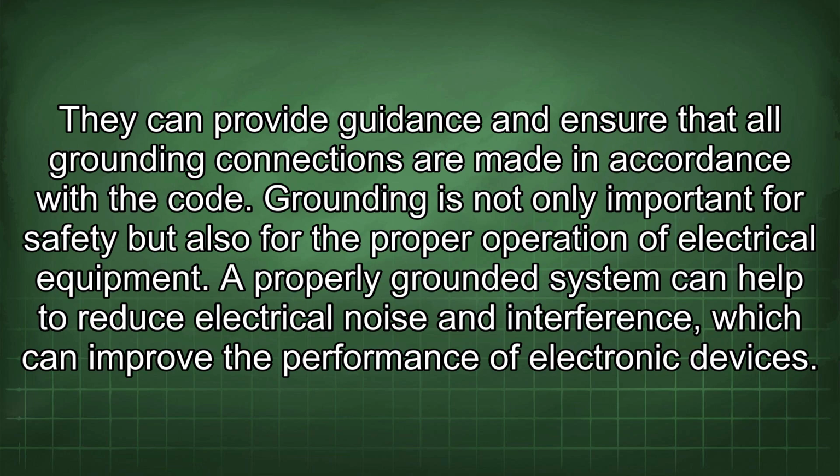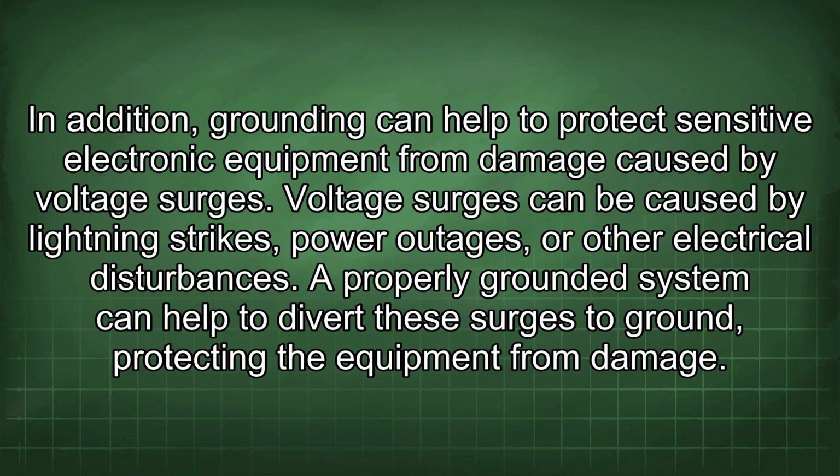Grounding is not only important for safety but also for the proper operation of electrical equipment. A properly grounded system can help to reduce electrical noise and interference, which can improve the performance of electronic devices. In addition, grounding can help to protect sensitive electronic equipment from damage caused by voltage surges. Voltage surges can be caused by lightning strikes, power outages, or other electrical disturbances. A properly grounded system can help to divert these surges to ground, protecting the equipment from damage.